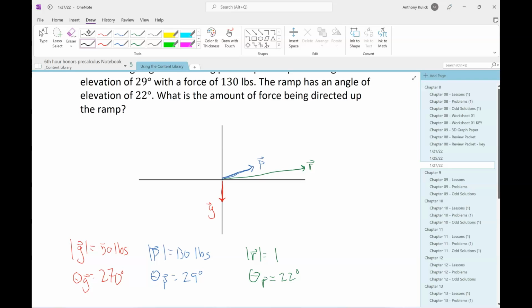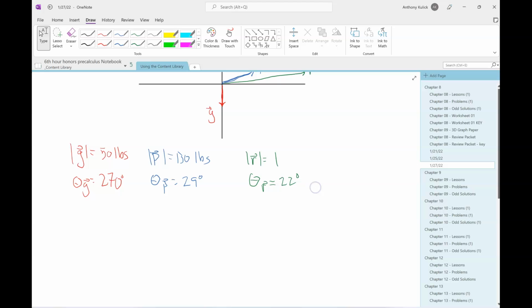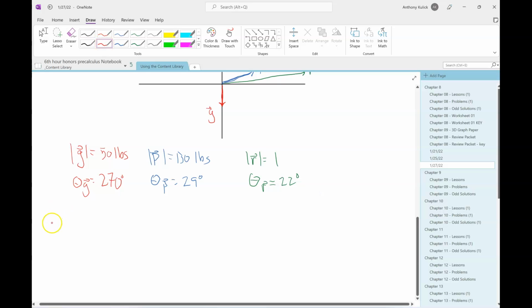That's fine. What I would prefer to do, though, is resolve my vectors G and P into component form, add them, and then take that resultant vector and project that onto the ramp, which I think is the easiest way to do it. In particular, if my second force wasn't just due to gravity, it maybe wouldn't be entirely clear whether that crate should be going up or down the ramp. The numbers will just kind of take care of themselves that way. All right, so let's go ahead and just resolve these into component forms.